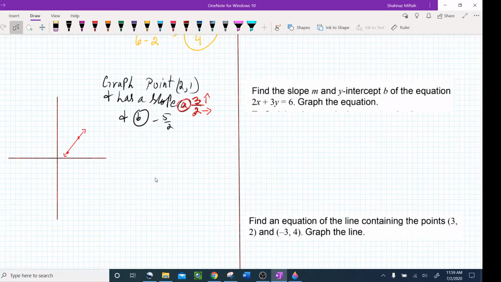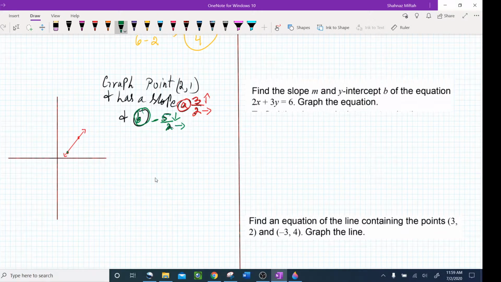Then I have to graph this one, and I'm going to use a different color. This time for the B, I'm using a green color. This is -5/2, and you can tell the slope is negative. So I have exactly the same point, 2, 1. The 2, 1 is going to be the same, and I have a negative slope, which means I am going down 5, like falling 5 and running to the right 2.